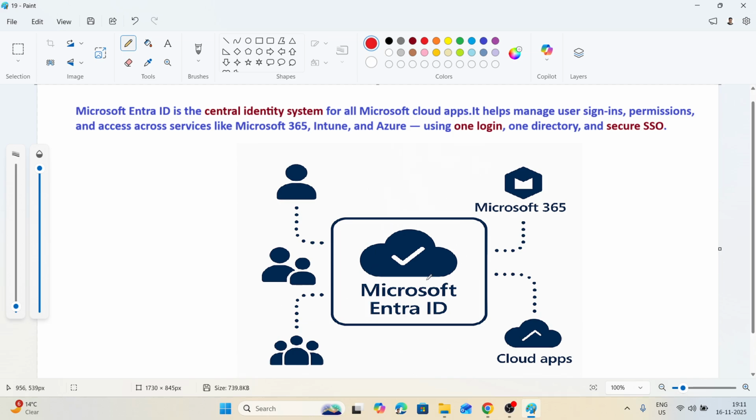Meaning Microsoft Entra ID is the central identity system for all Microsoft apps like Microsoft 365, Azure, Intune, and other cloud apps, and all the users who log into 365 cloud apps or Intune have to go through it. This is the identity system which manages all the cloud apps.